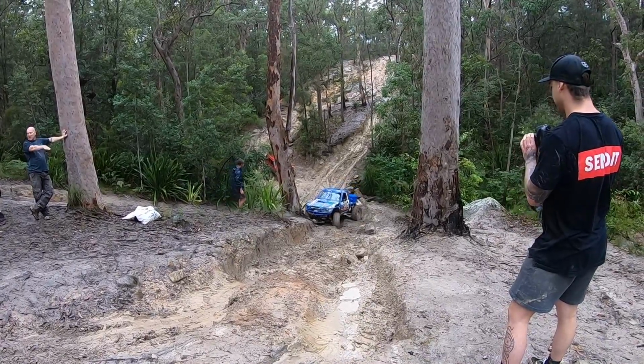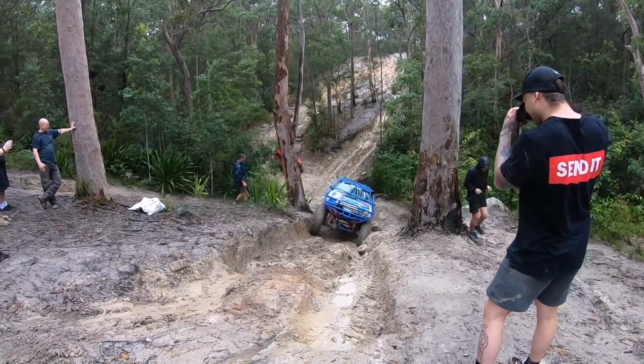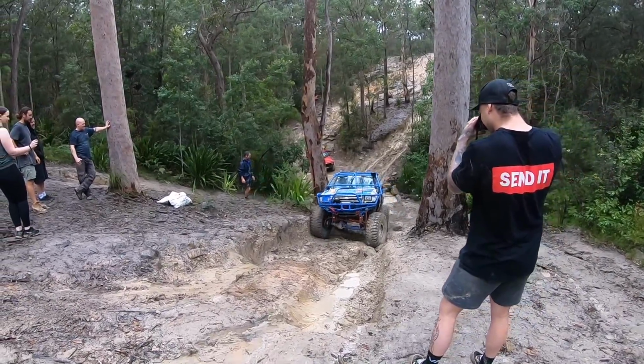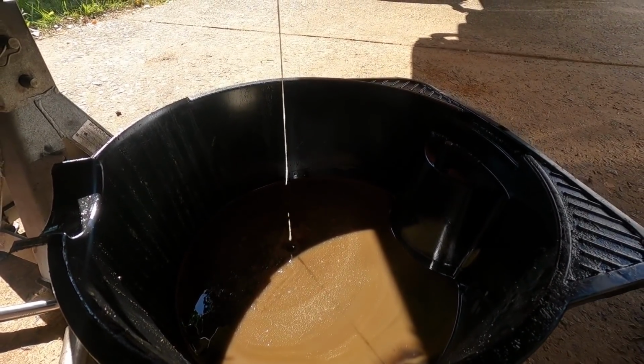They were steep and I was only in the single case with the 4.7s, not in the duals. First gear, just giving it everything on the 40s for one run. The oil probably isn't as clean as it should be.